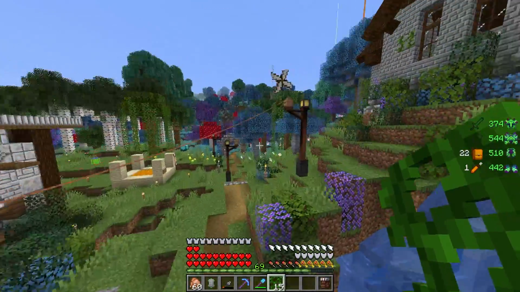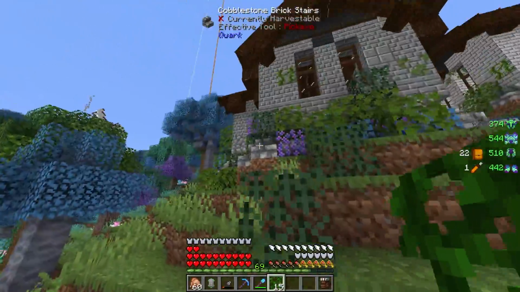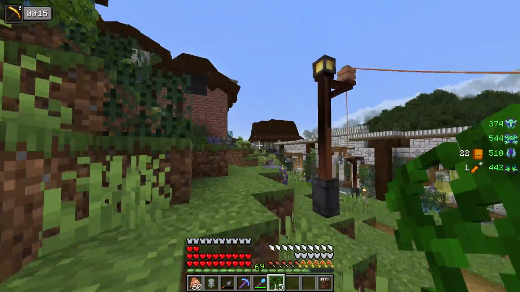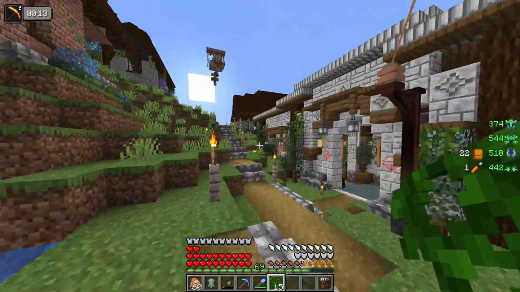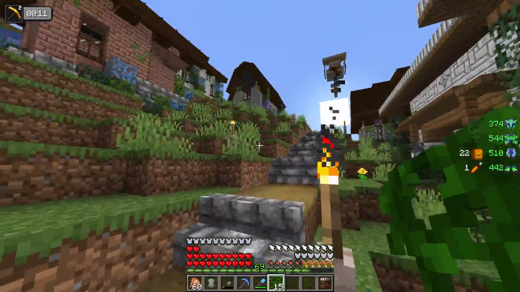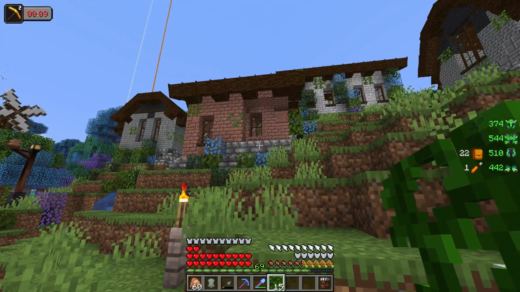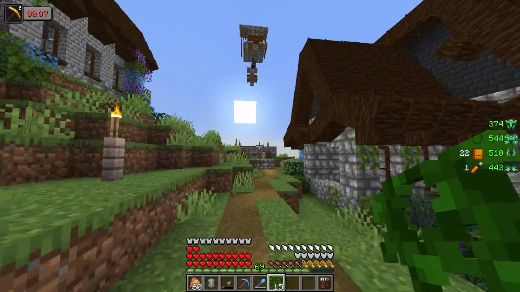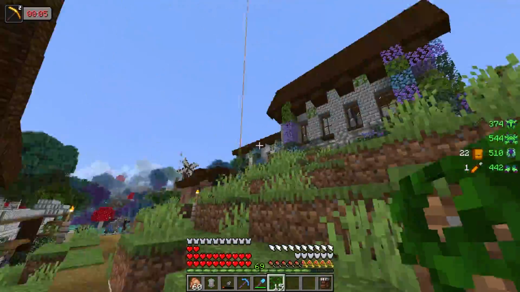I don't know. Let me know down in the comments, by the way, what you think of this. Are these going to work? They don't even need to be functional buildings. They can just sit here for looks. I mean, we might be able to use them for something. I don't know. I wanted to make this feel a little bit more lively.